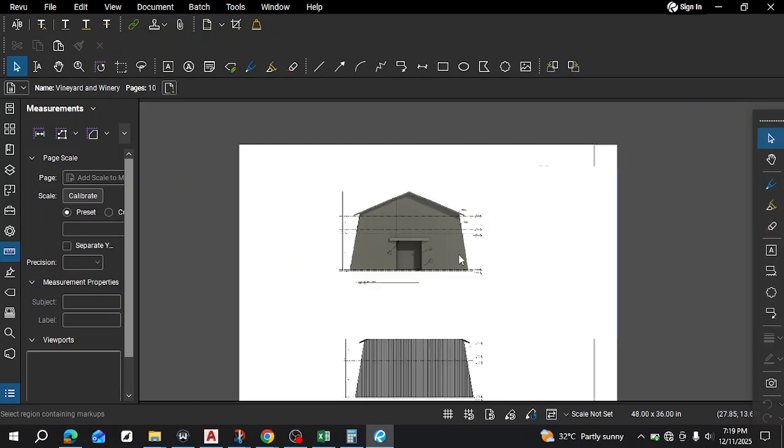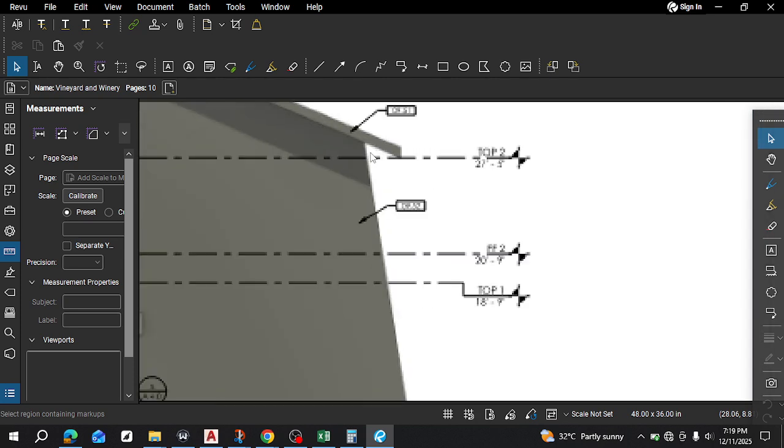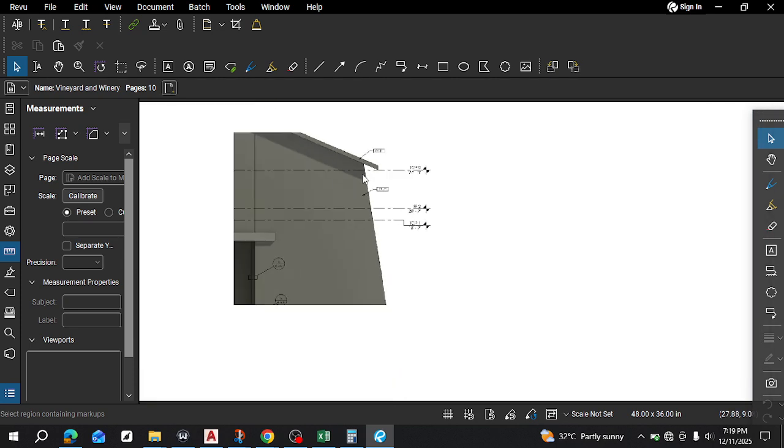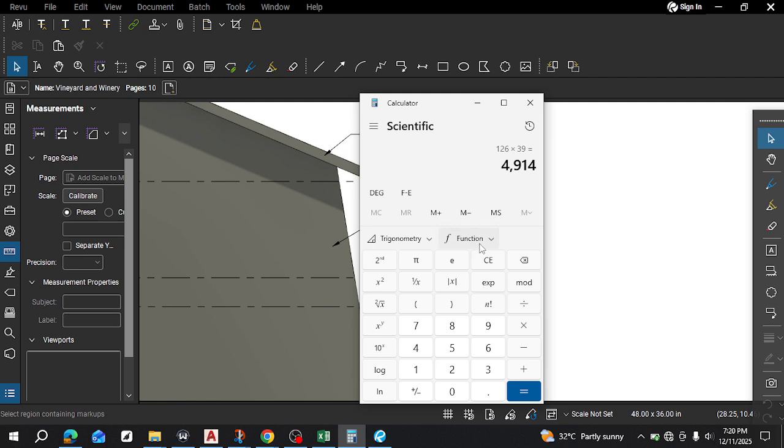For the longer part of the walls, this is where the wall stops. So I'm going to take this as the height of the longer walls, which is 27 feet 5 inches. Let me first do 5/12 and see the decimal of that.